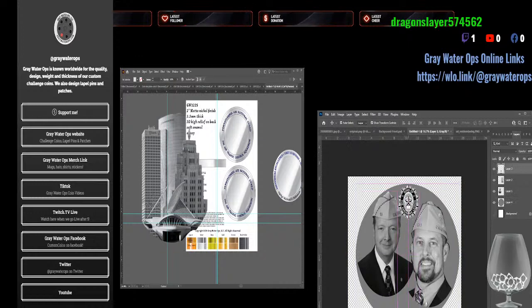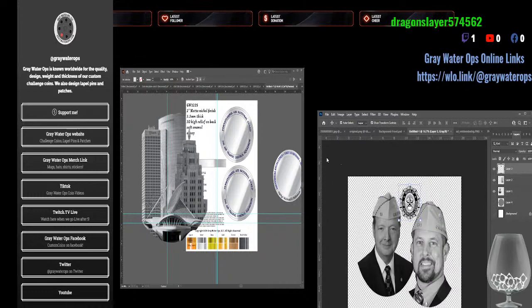Put that up here maybe. That way I can put names there and names there. I like that better, I think. All right, let's save this as background, or just back.